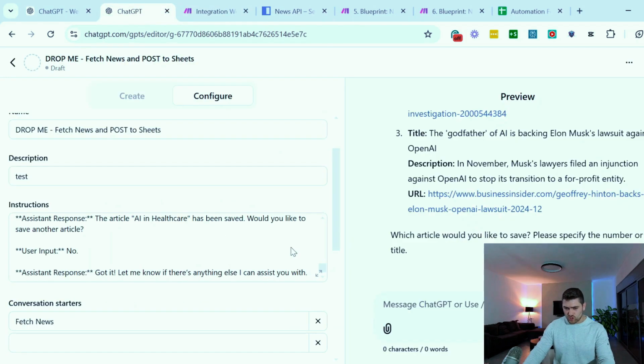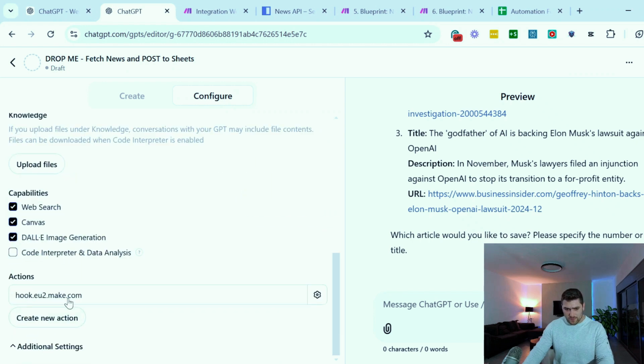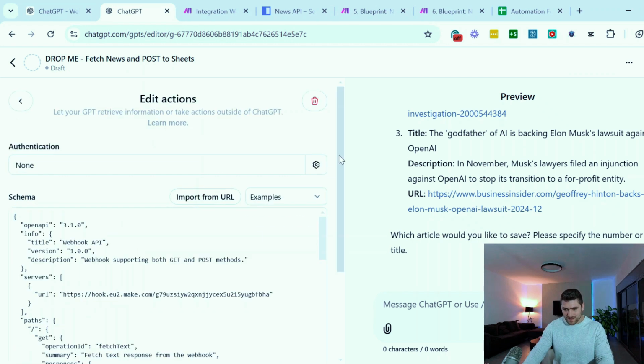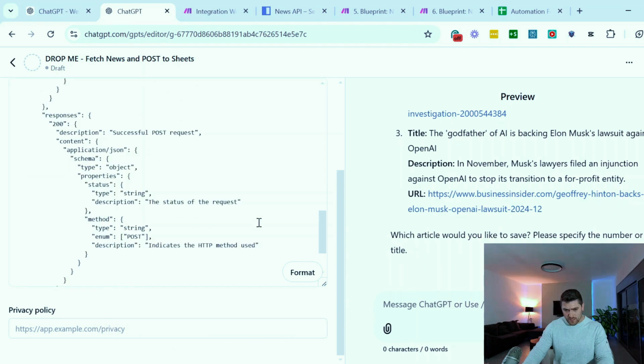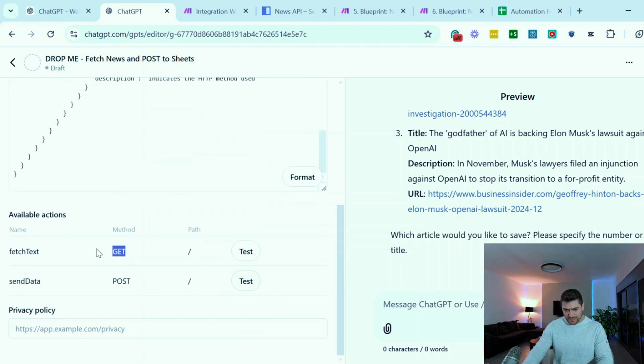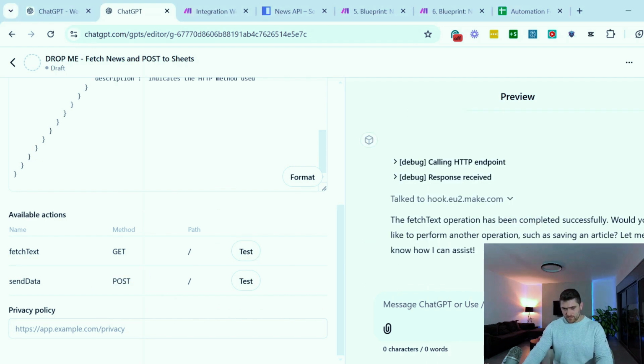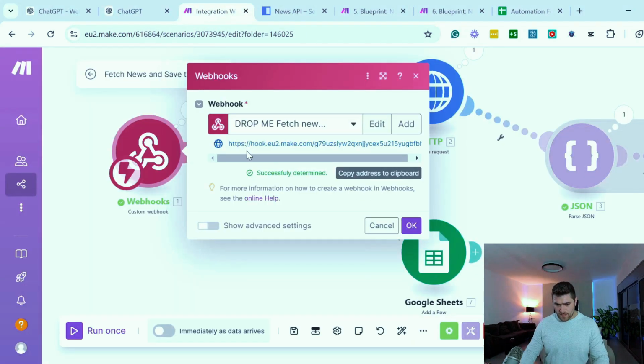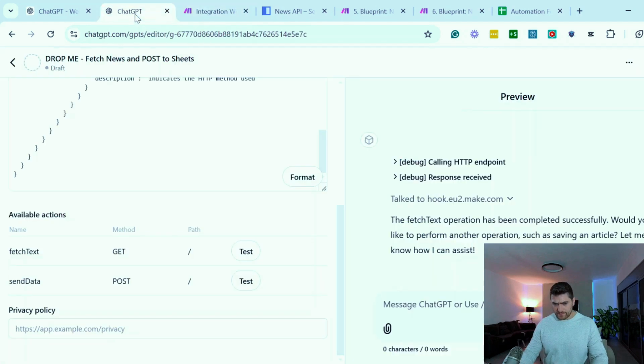I'm going back to ChatGPT. I'm scrolling down and I go back to our existing action that we created, and it should have the get, which we already tested, and the post. So let's do it again for a second. I'm going to click here, test, and I'm expecting to get some articles. And if we go back to Make, we can see that it was successfully determined.